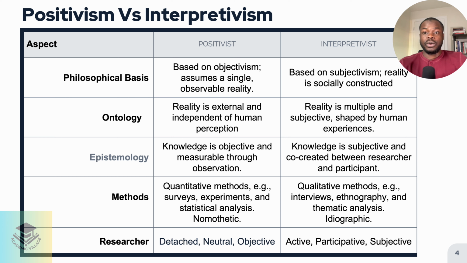It outlines your philosophical stance, the ontology, which refers to how you define reality, or your epistemology, which means how you come to know that reality. And all these foundational terms will shape the type of study you are conducting, be it qualitative or quantitative or mixed methods, and the principles that would guide your decisions about your research. And even your own role as the researcher is going to be shaped by these positions. So, in short, methodology explains why you've chosen certain methods to answer your research question.